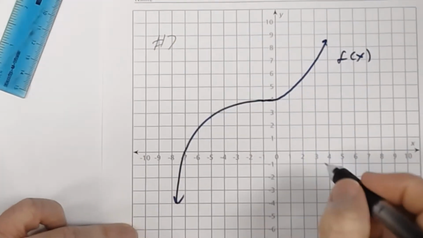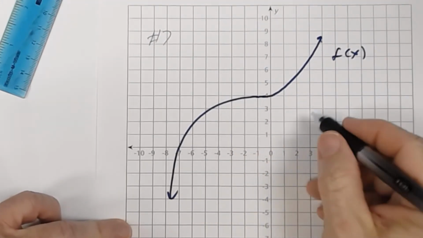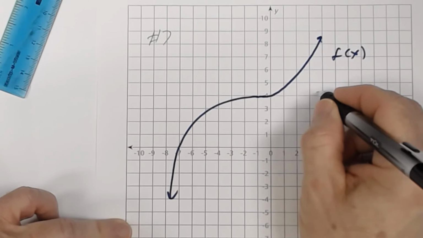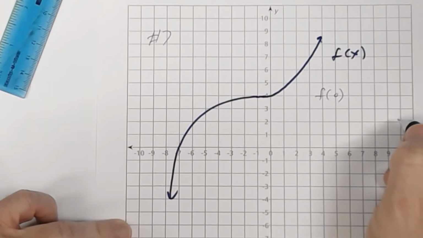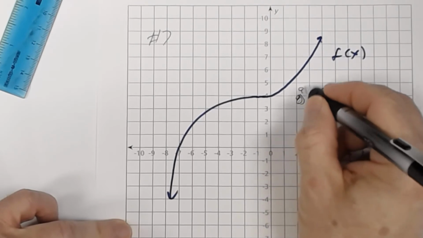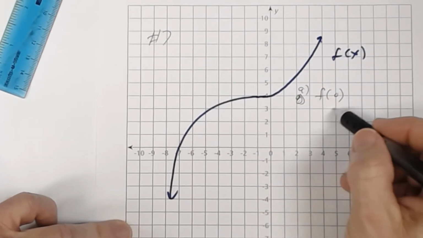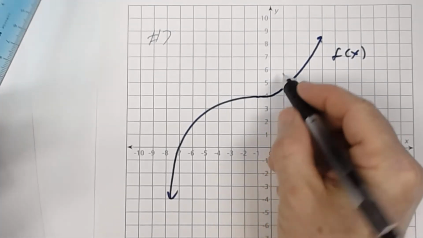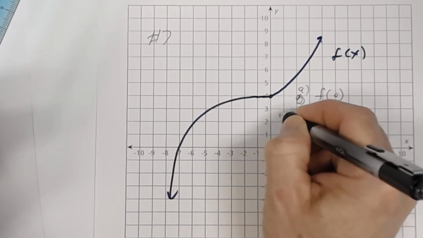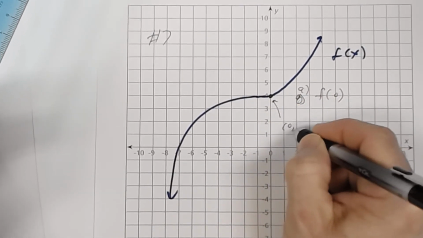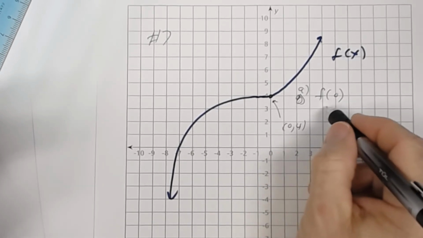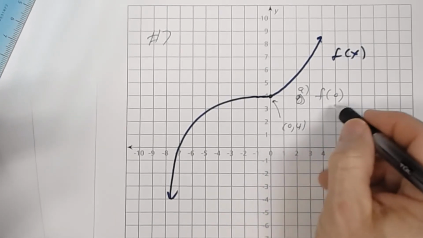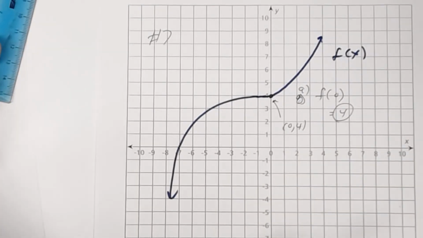Let's look at number 7. Same thing, right? Same idea. So you have this function, you have this graph, and this is my function f of x. Let's suppose you want to find f of 0. That's the only thing I want to find for that one. So remember what that means is what's the y value when x is 0? So remember x is 0 here. So I have to look at that point of the graph. That's just right here. If I label that point, that is 0, 4. So now ask yourself, when x is 0, what's the y value? Well, the y value is 4. All right, so that's number 7.